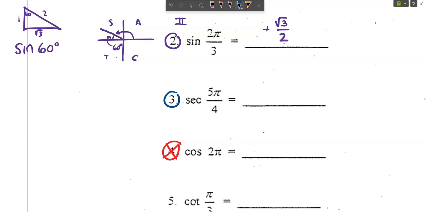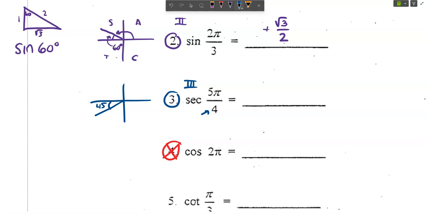So once again, let's think about what we need to know here. So 5 pi over 4 is just slightly bigger than 4 pi over 4. Again, that's 1 pi. So it's slightly bigger. That would put me in quadrant number 3. Okay. The denominator being 4 is telling me that I'm 45 degrees away from the horizontal. So this is the equivalent of secant of 45.